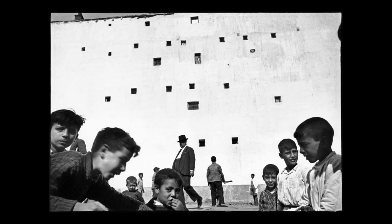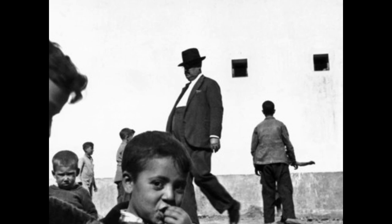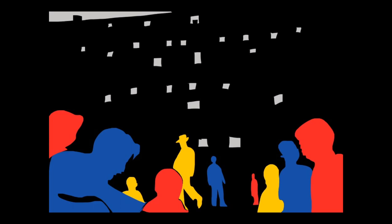This is another one of my favorite photos from Henri Cartier-Bresson. One thing to note is all the different expressions of these kids, the depth, and all the different faces — and also this guy with the hat in the background. If you visualize the shapes and forms, you can see all the different shapes and forms in the depth of the subjects in the frame. If you abstract the image, you can see how wonderful it is. Looking at all the different reds, blues, yellows of the different subjects, and looking at the little square dots in the background.